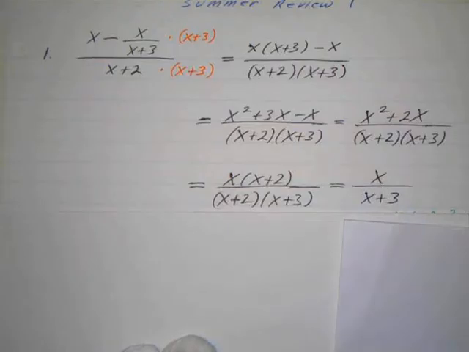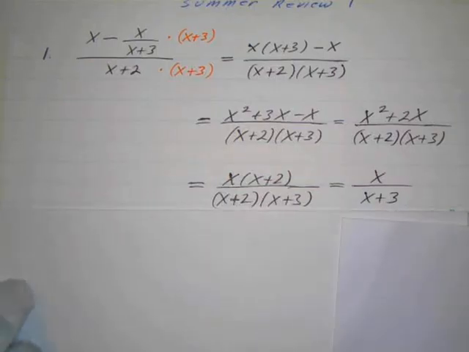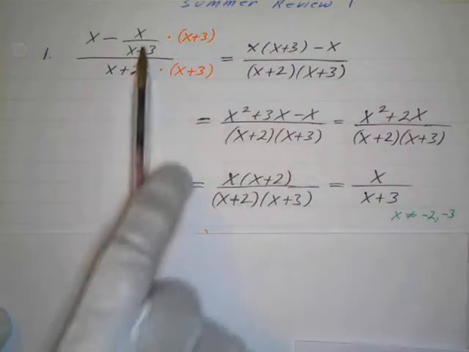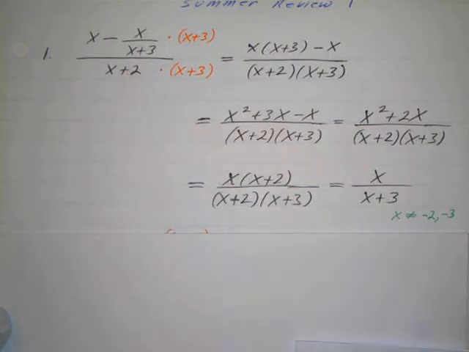Pardon me. All right, now in some of these problems they ask you to put the restrictions on the domain, and some they didn't on some of the answer sheets, so it's a little inconsistent, but I try to put them in on most of them. But in this case we would just have to say x is not equal to negative 2 and x is not equal to negative 3, because that would give us zeros in denominators here and here. Okay, so I hope that makes sense.